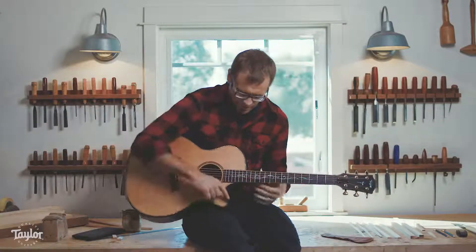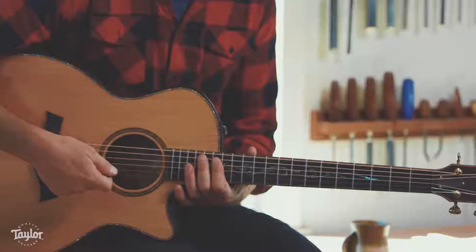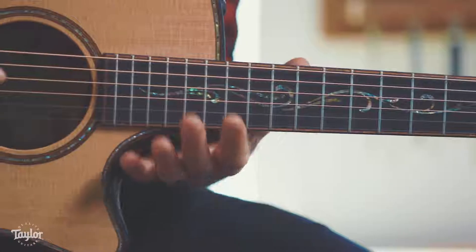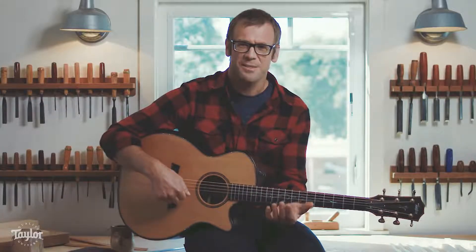On the top of the guitar, in the same way that this armrest has been beveled off, the top of this guitar is beveled off from my hand. When I combine these elements, it makes this part of the guitar so accessible that I can get all the way to the end of the fingerboard and still get some thumb on the neck.